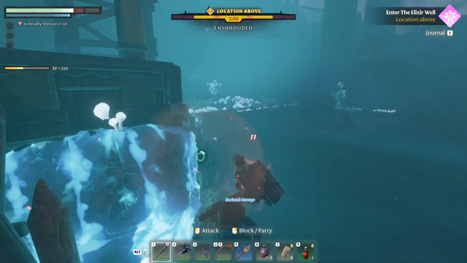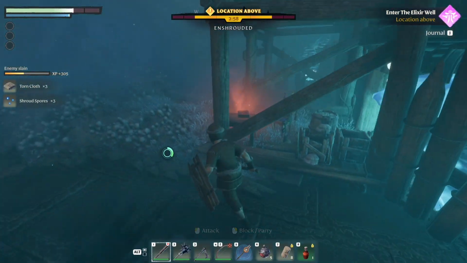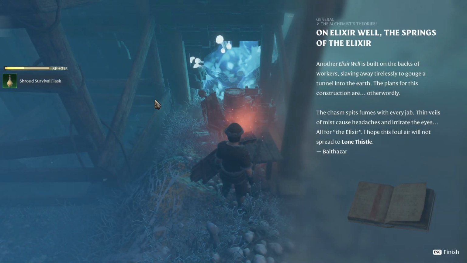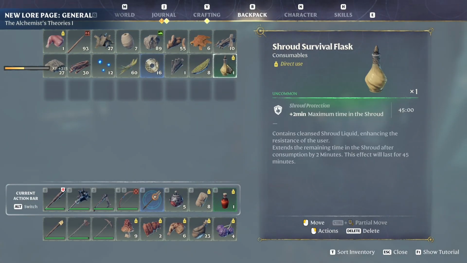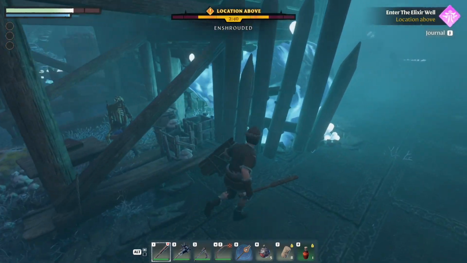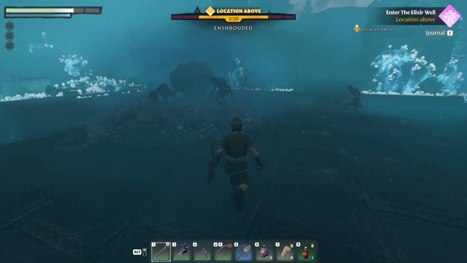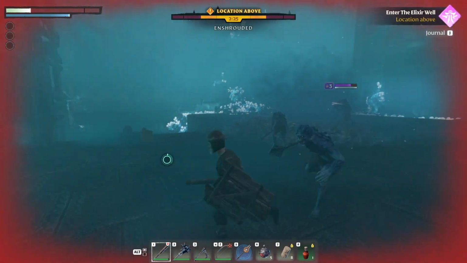Ow. Okay. The thing that he just did was called Shroud Bomb, or whatever you want to call it, but it basically puts a little ring that does a little bit of damage to you, but it makes your time in the Shroud go faster. Now the Shroud Survival Flask increases your maximum time in the Shroud. I'm not going to take one right now because it increases your maximum time in the Shroud. It doesn't actually give you any more time. So if I were to take it right now, I would still have 2.5 minutes left.